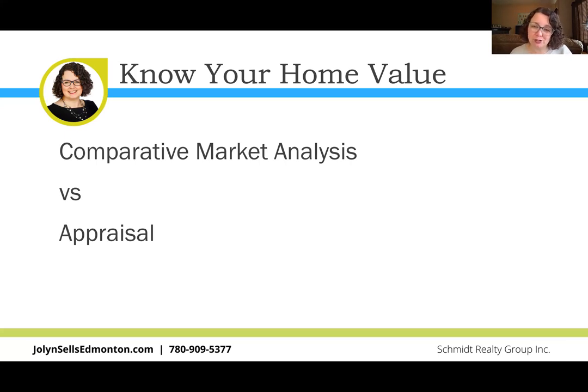The ways to find out your true market value, if your home sold today on the market, what could it sell for? One is having a real estate agent do a comparative market analysis. This is looking at your home, its condition, its lot, its features, its benefits, the surrounding community, as well as what else has sold in your neighborhood that's comparable in style and condition to you, and coming up with a narrow range of what your home may sell for in that neighborhood if you listed it today. It's just a value based off of today, because a home can sell really high next month, or a home can sell really low next month. That's going to shift where you fall into that price range.